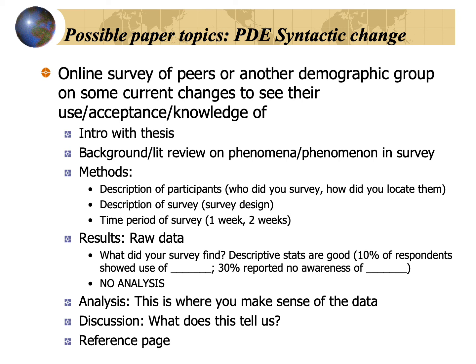Does that tell us that the language phenomenon is moving to acceptance with the young people, that the young people aren't yet aware of this change in this region? What does it tell us? And then a discussion builds on that. The reference page is likely to be APA, because this is straight linguistic work, so you would choose an APA format.